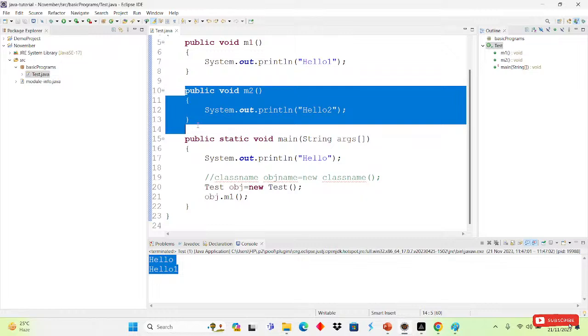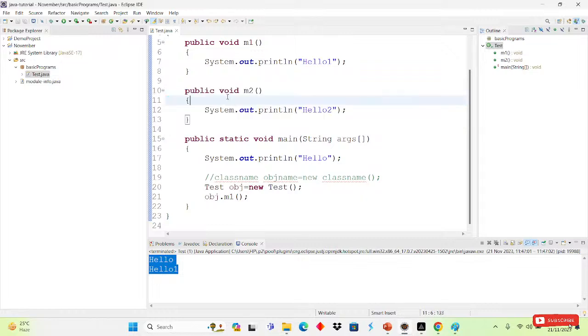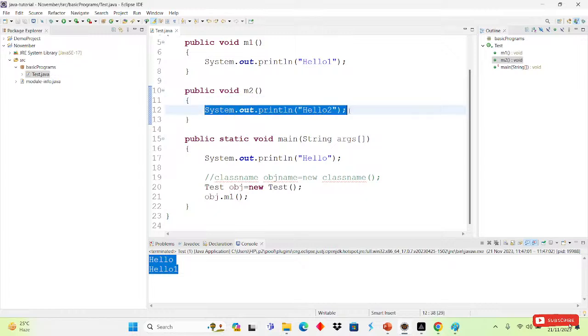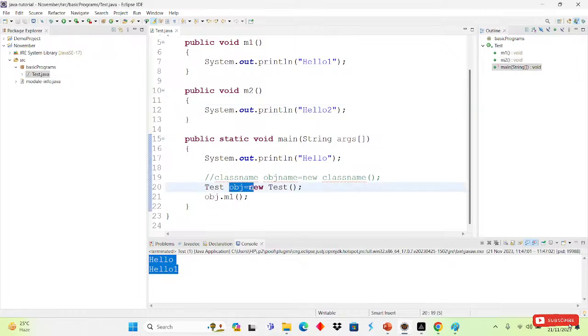Now if I want to call this m2 method, how do I call that, and when will it be executed? It will be executed when we call the method, that time only our method will be executed, right? And how to call the method? With the help of an object we have to call the method. Do we have to create an object every time? No, if you create an object, you can use that object multiple times. To call the m2 method now, simply write object dot m2, save this one and run it again.